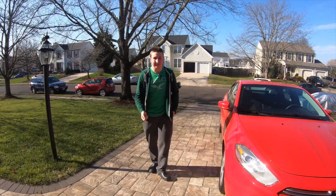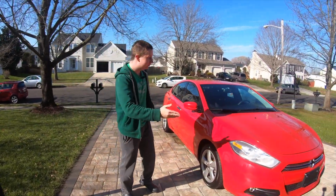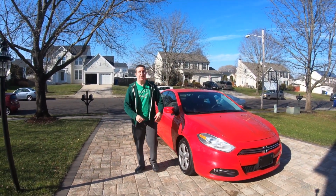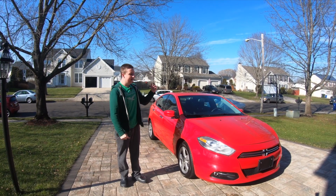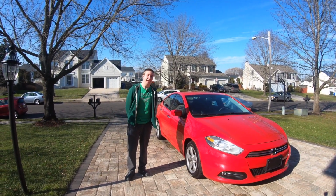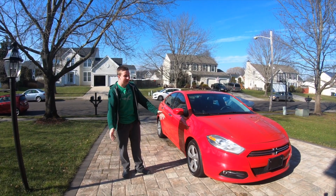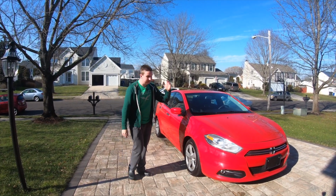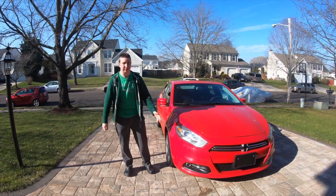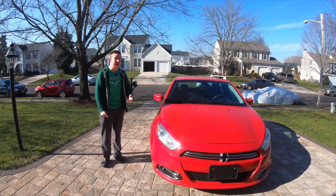I'm sure you all remember my 2014 Dodge Dart Rally, which was white and had the awesome rally stripes and the classic plasti-dipped wheels. But unfortunately, that Dart has hit a deer. I was driving home from a Bible study, we hit a deer, and me and my sister were fine, but the car had to be totaled. It was all front-end damage: the headlight was broken, the AC compressor was broken, the radiator mount was cracked, and it just wasn't worth the value of the car to fix it.